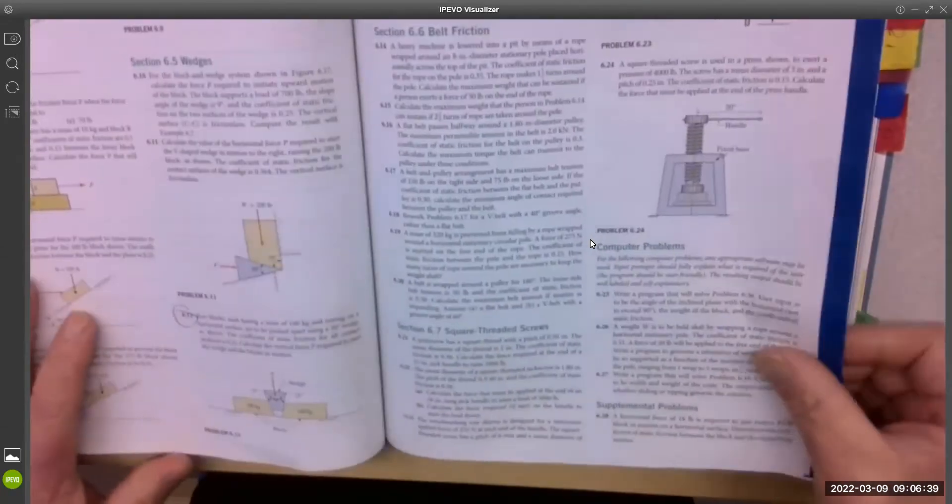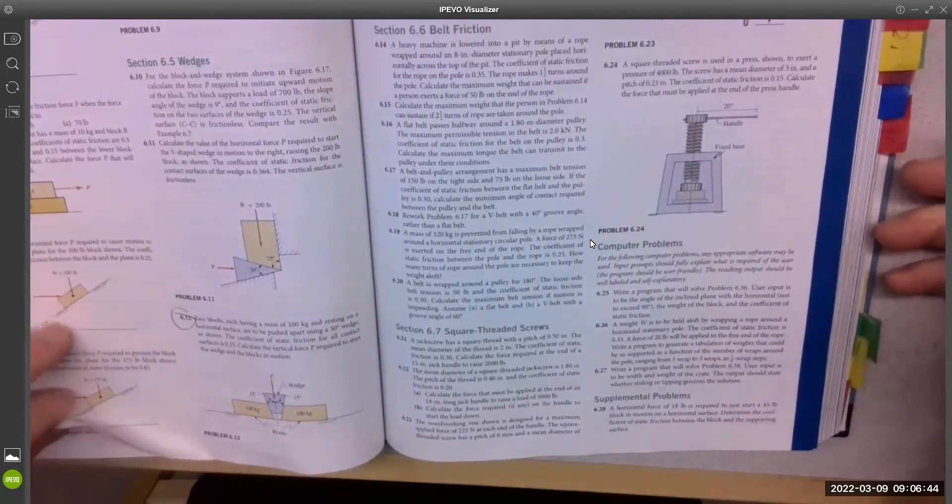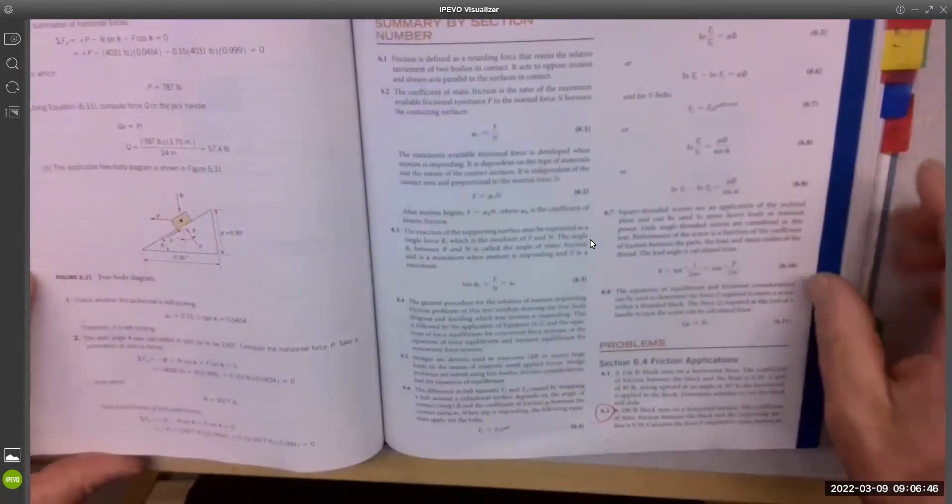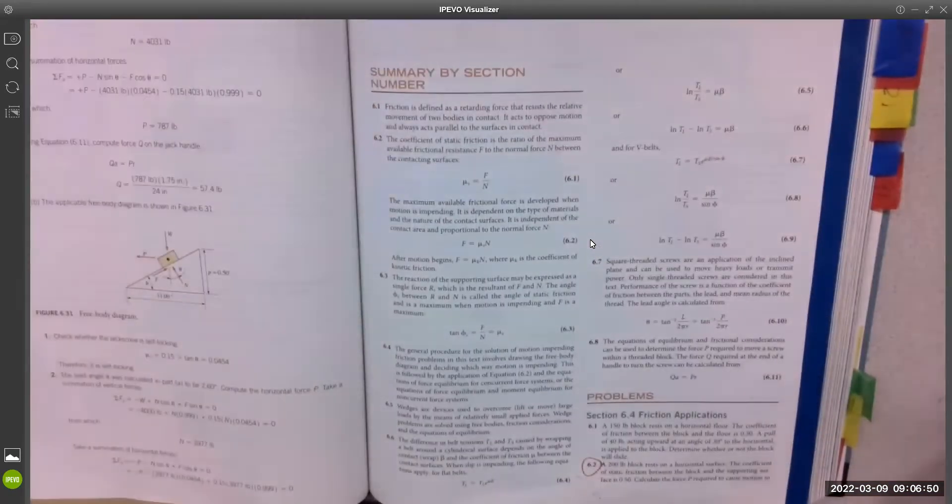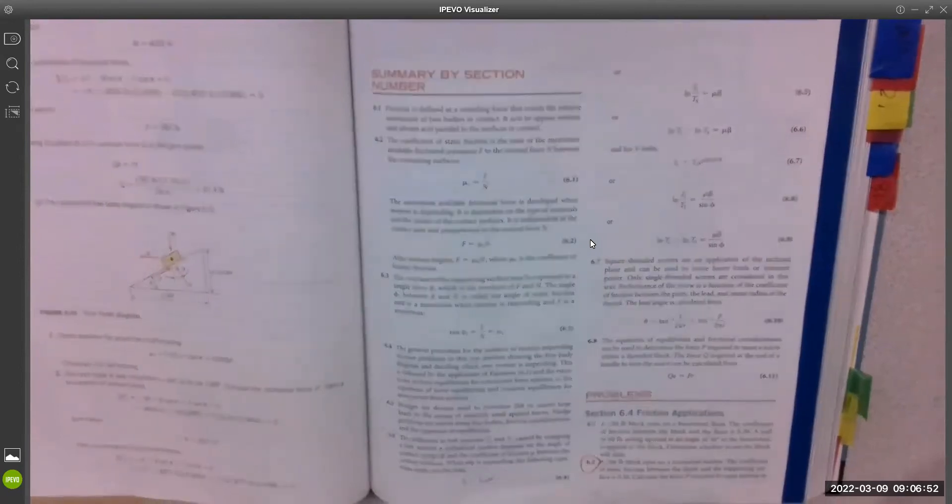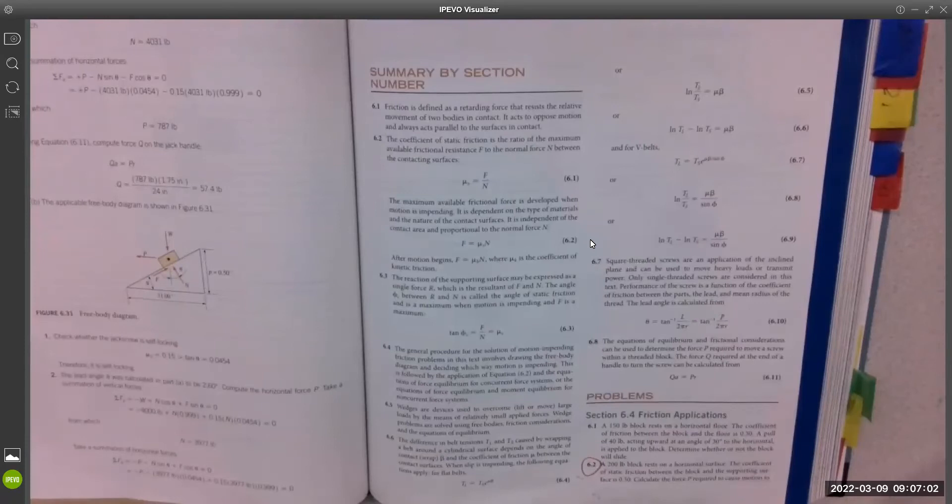But then go back to six. Six, we spent only a couple days on. So again, I'm not going to emphasize it, but you'll probably see a friction problem. We did not do wedges. So it won't be a wedge problem. It'll just be a standard sliding block problem. Probably push it up the hill or pull it down the hill or you tell me what's going on. Is it sliding or is it not sliding?